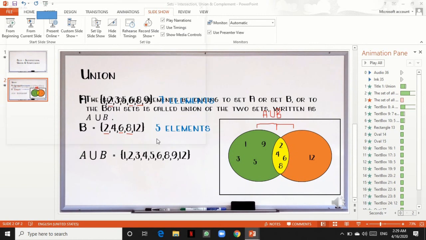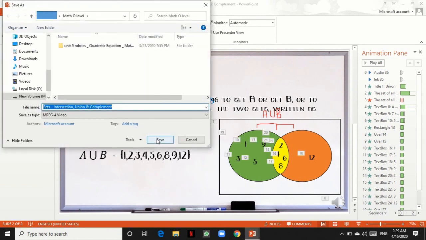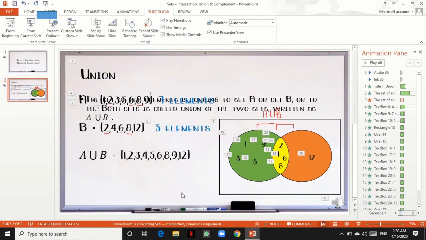As soon as you click on create video, it's going to ask what you want to write, name your video, and where you want to save it. So this is the name I want for my video, and this is the location where I want to save it. So I'm not going to change anything. Just click on save, and here you can see it started its work.